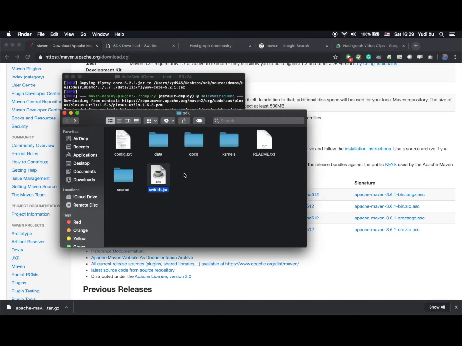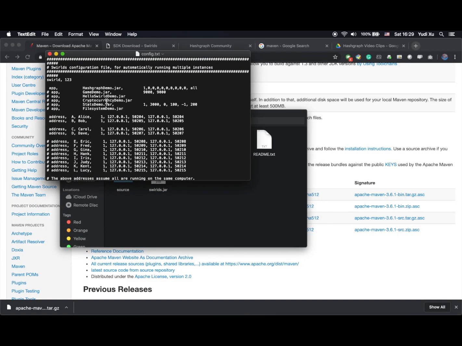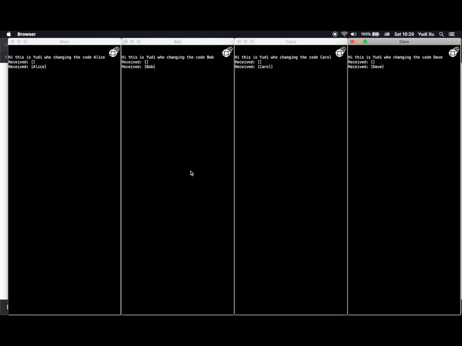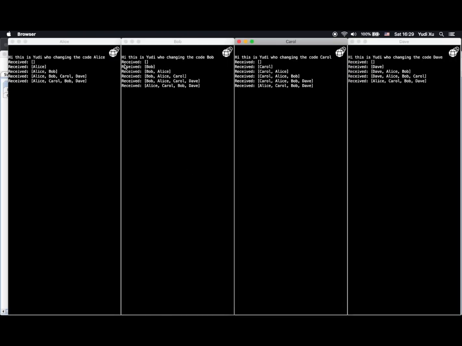It's the hashgraph one. So we need to change the configuration file. Okay, so it's the hello demo. All right. Yay! This is really showing the changed code. Bob, Alice, Carol. Okay, it works.